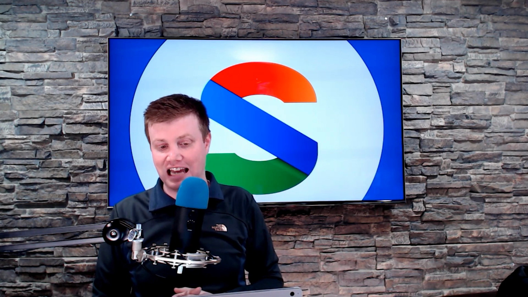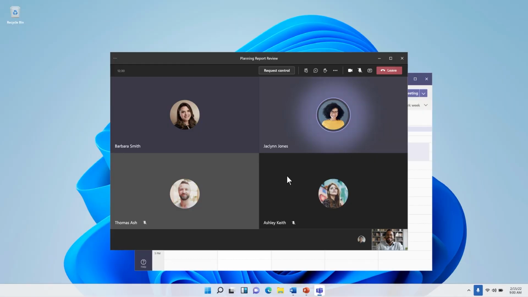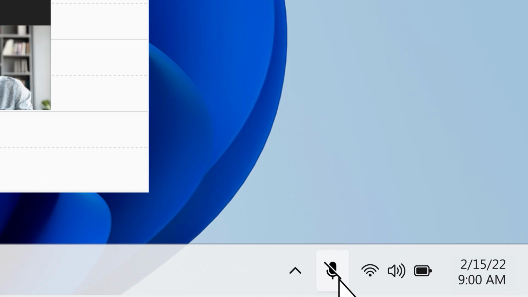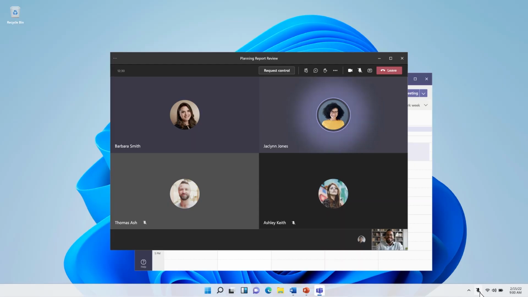The second feature that is rolling out are a bunch of taskbar updates. Now, Microsoft, again, has talked about a bunch of this, but this is going to be available for everybody on every single ring starting today. So the big one, at least in my opinion, the most helpful one, is mute on the taskbar. All of us are sitting on Teams calls or whatever audio chat application you're using at work, and you need to mute quickly. Well, now it's going to be permanently on your taskbar, and so that is a good thing.